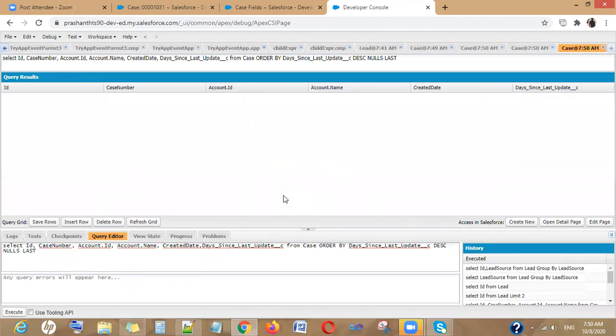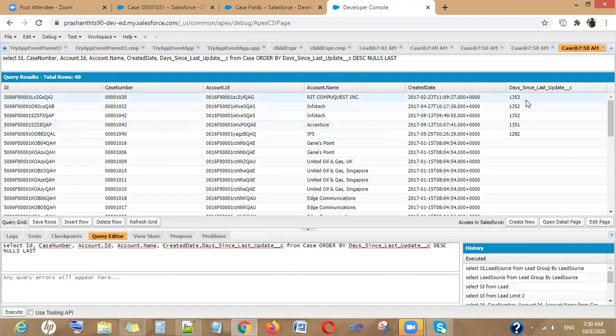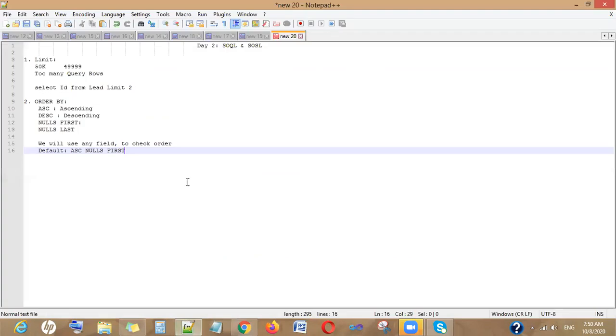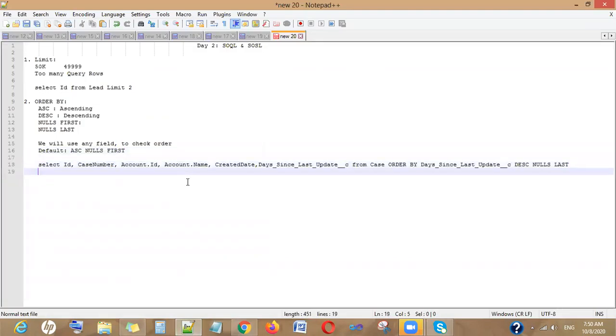Okay. So first all those that have values in descending order: 1353, then 1352, and so on, right, sir? So this is the way you can use your order by.